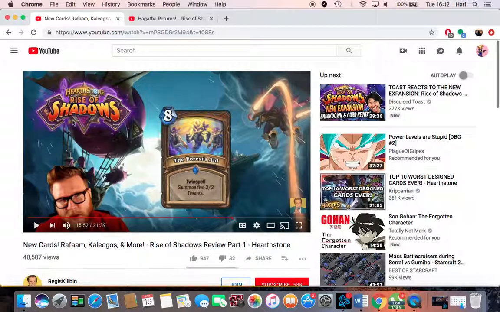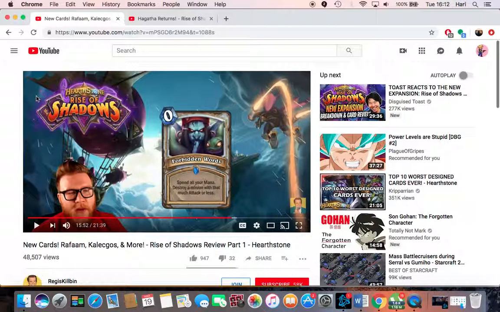In Standard, is trash. Then you've got Forbidden Words, which I love this card. I think this card is just the bee's knees, but not because it's overpowered, but just because it's a very cute sort of tech card. So spend all your mana, destroy a minion with that much attack or less. You can compare this to Forbidden Flame, which was the mage version, and I think that this is much better than Forbidden Flame, to be honest.